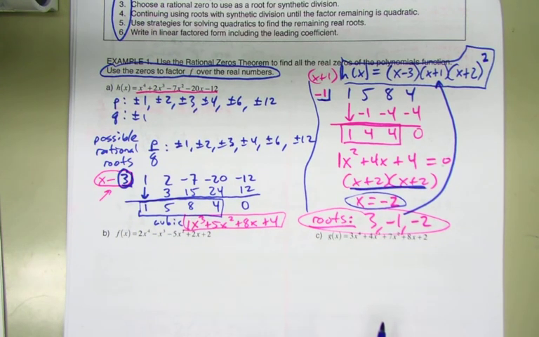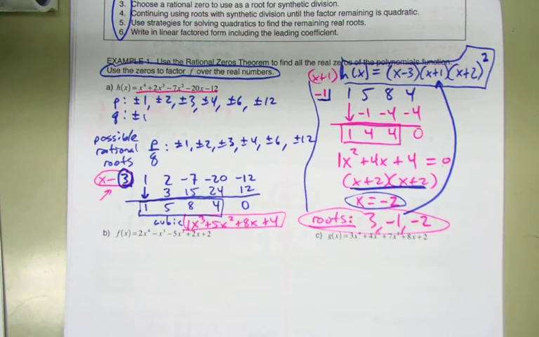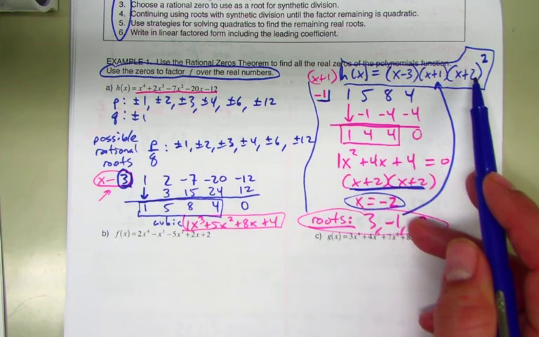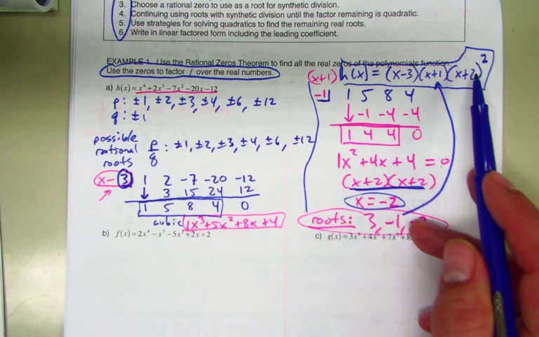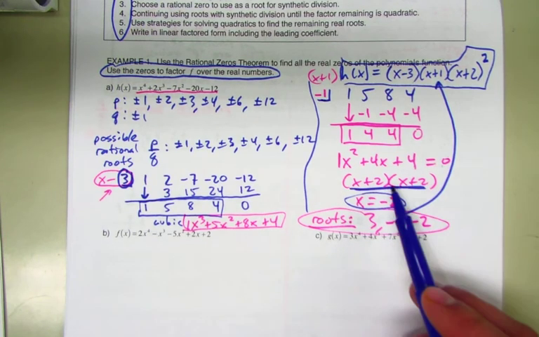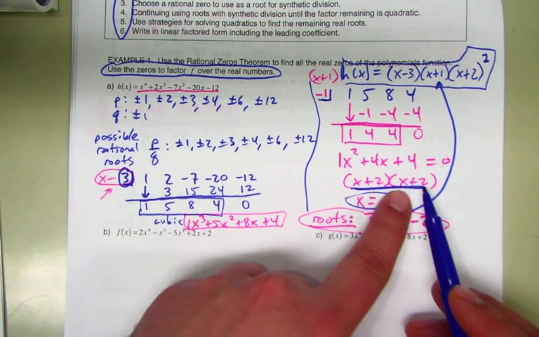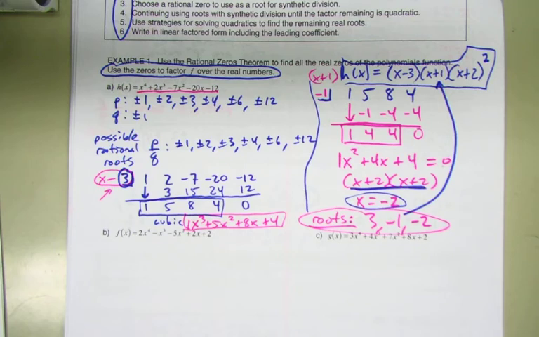If you start with a different number or a different zero, will you still get the same? You'll get the exact same factors and same exact roots. You would have just gotten them in a different order. So maybe you found a 2 root, then a 1 root, or a negative 1 root, and a negative 2 root. Then you would have ended up with something that's x minus 3 with another x plus 2. But in the end, you're still going to have the same exact roots.